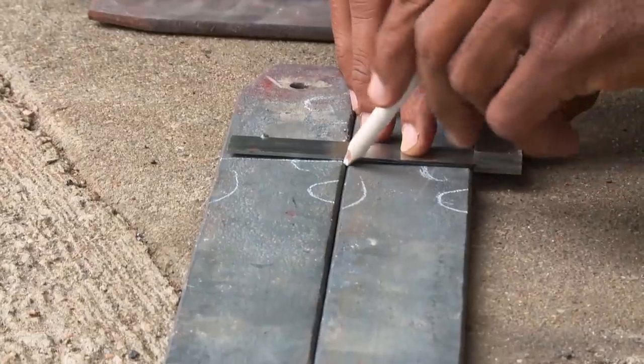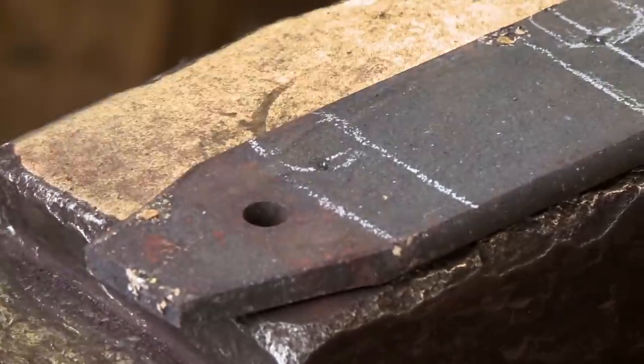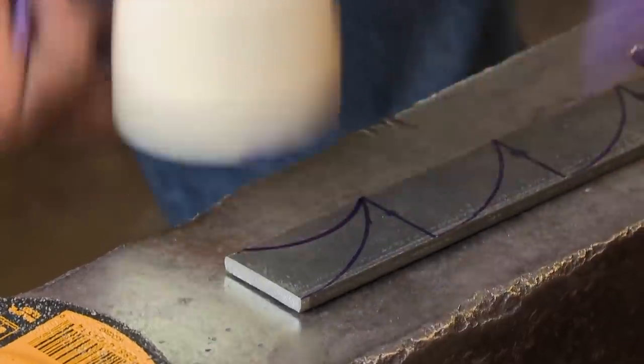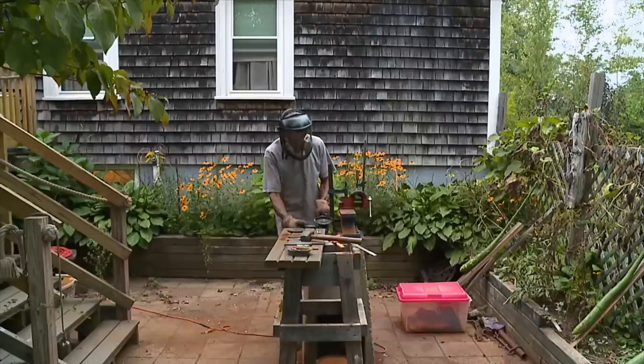My name is Josh Prince. I started forging because my younger son wanted me to forge him a weapon for his action figure, so I forged a miniature sword for him. Since then, I've moved on to real blades. I plan to start working on the claws, which is going to be a challenge. I've got to work on each one individually and keep them the same the entire time.